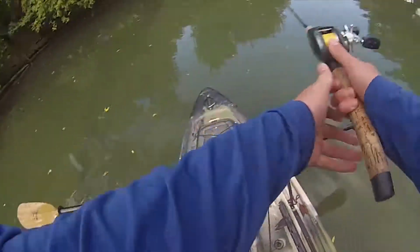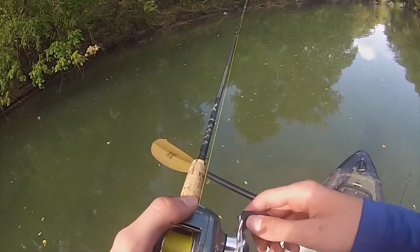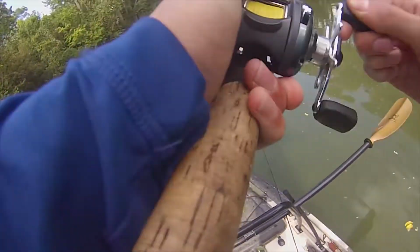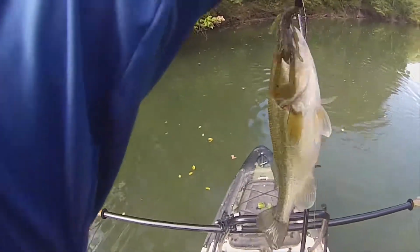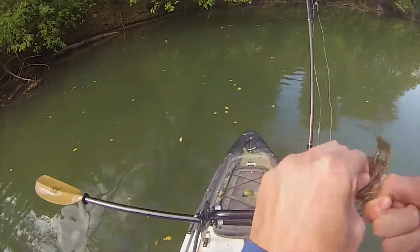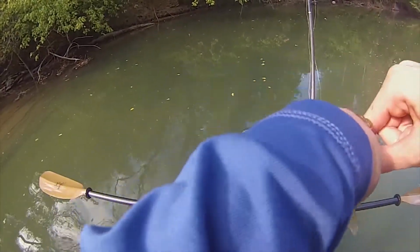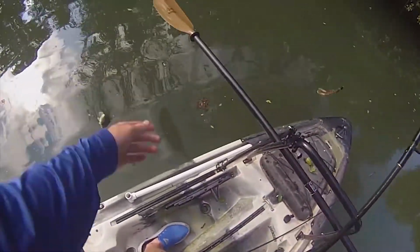Holy dude, the amount of big bass. There's another 3-pounder sitting over here. Right as I turn my camera off, there's just a little guy right here. The little ones aren't nearly as smart. I might be able to get this one. Yep, got him. Number 4. Oh god, this guy's chunky. Dude, open your mouth. Little bitty guy, but he's a little chunky, he's got a belly. All right, see you, dude.